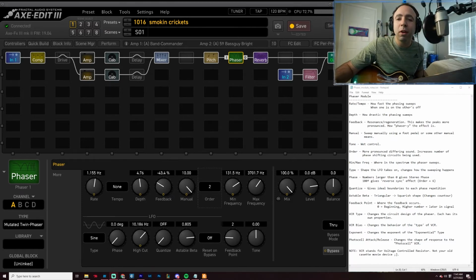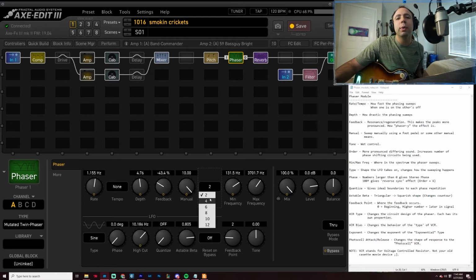Let's talk about order. This order parameter here is going to tell you how many circuits it is using in order to create this phaser effect. So each one sounds pretty different, but I think the further you get down, the more drastic the phasery kind of sound is. Let's just start at 2, work our way down.